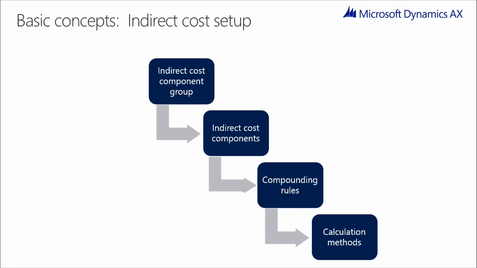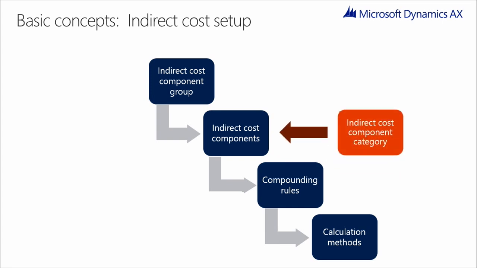Within the product itself, the concept of indirect costs starts with the indirect cost component group. Within that component group, indirect cost components, such as legal expenses or office supplies or whatever the component part is that you want to identify, are assigned to the groups. Inside the components also is assigned a special indirect cost component category. We'll take a look at this, but as you've seen, categories drive a lot of the posting behavior of project, and there's a special category that needs to be set up for indirect cost components.